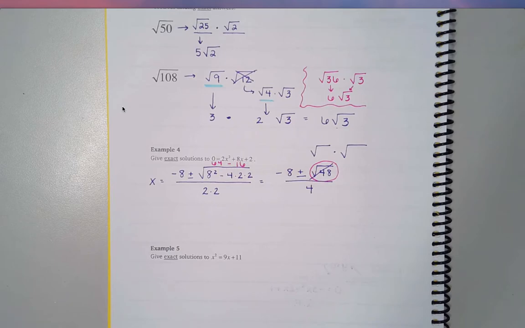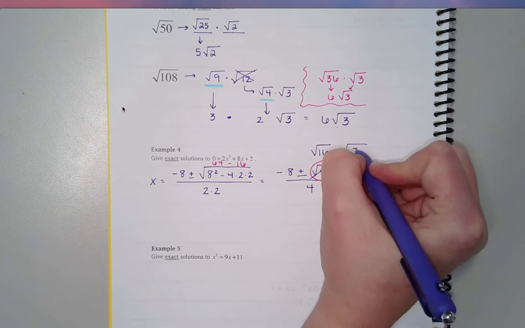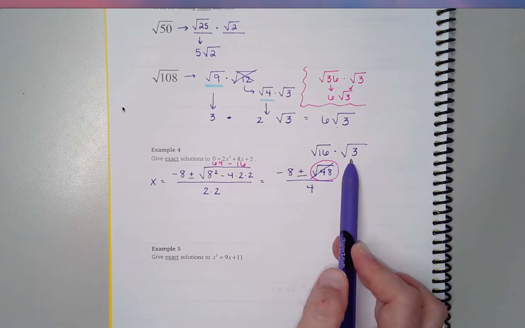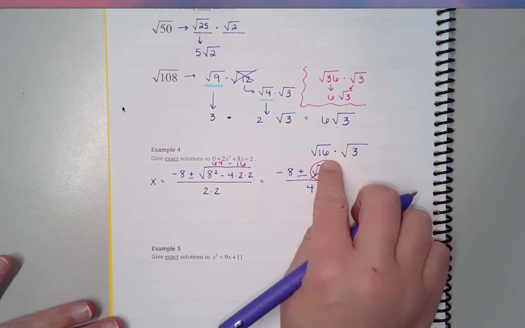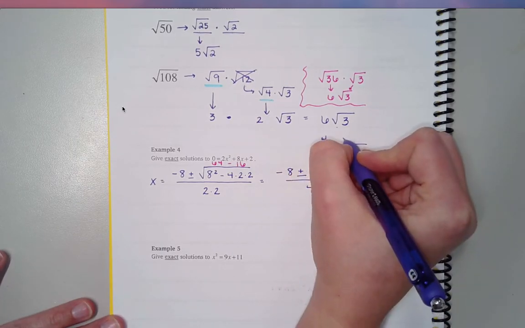So maybe pause the video for a second and see if you can come up with what perfect square goes into 48. And remember, you're shooting for the biggest one you can find. So I will tell you the biggest one you can find is 16. 16 times 3 makes 48. So that's going to be the easiest way to do this one. If you had done it with a 4, you would have gotten a 4 and a 12. And then the 12 would just have to be broken down again, kind of like we did up here. So the square root of 16 is going to become a 4, and the square root of 3 is going to just stay a square root of 3.